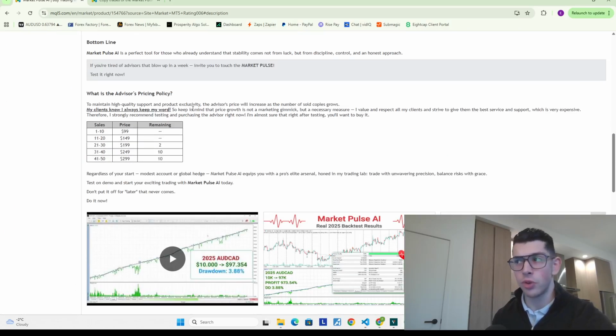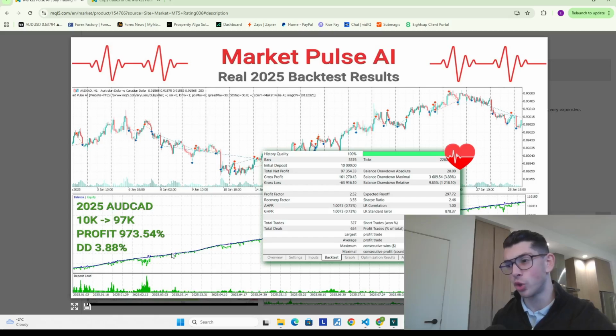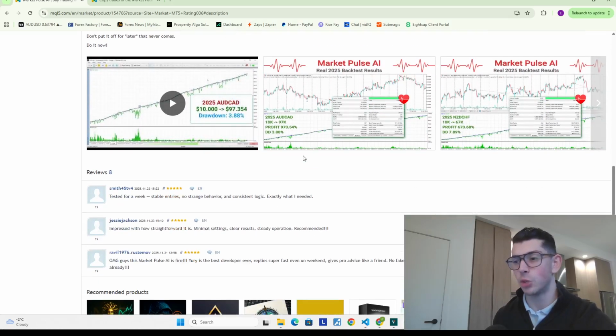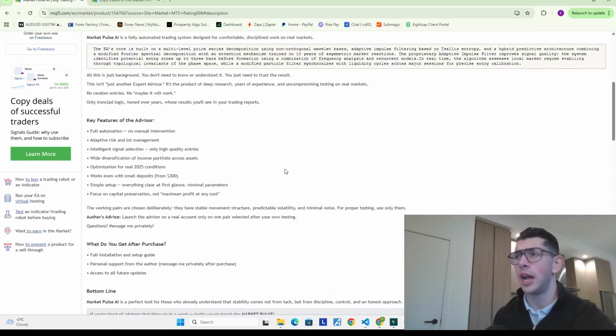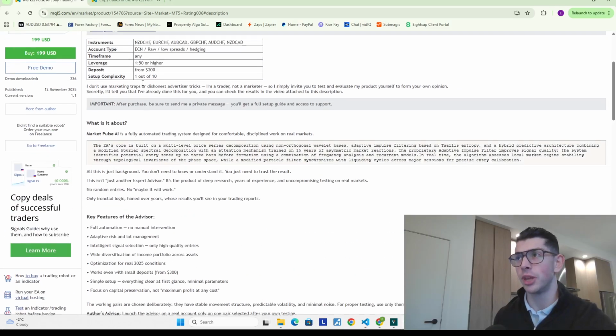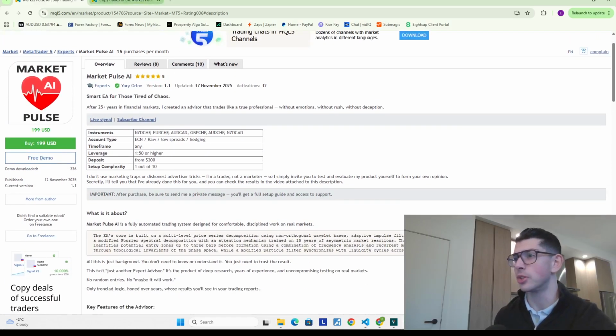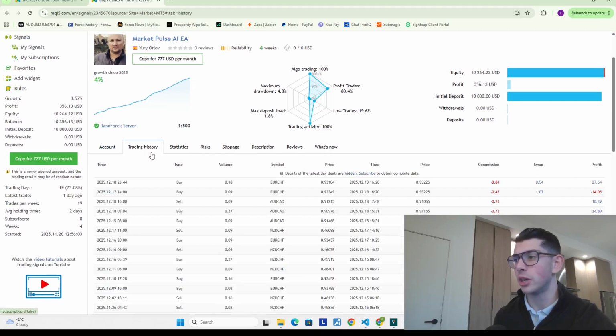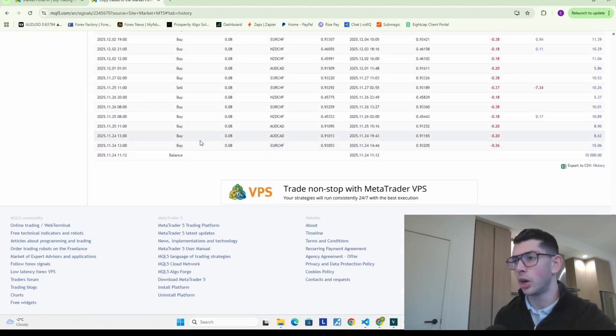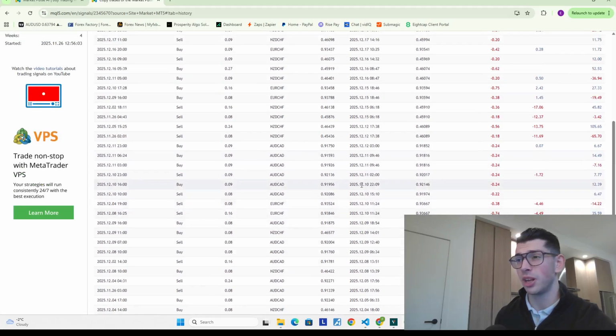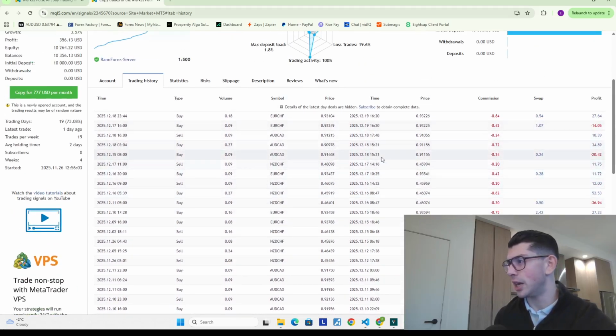But apart from that, we can see that it is indeed a real bot. It looks to be grid-like, judging by the equity curve in these shots here and just by the actual currencies it's running on, and so far people seem to be reasonably happy based on the reviews and the comments. I went over to the live signal here. We can see it's been running for around a month by now, actually a bit less than a month, and it is indeed a grid.